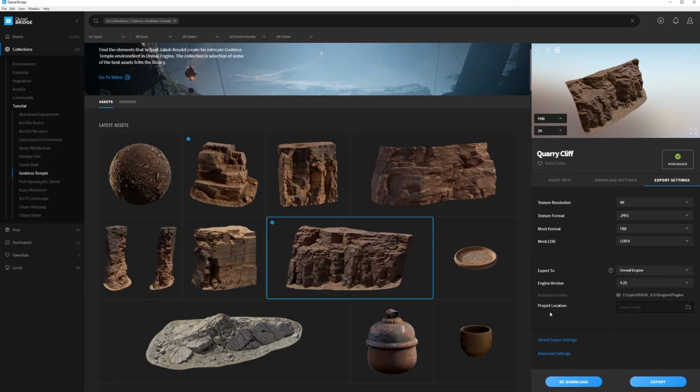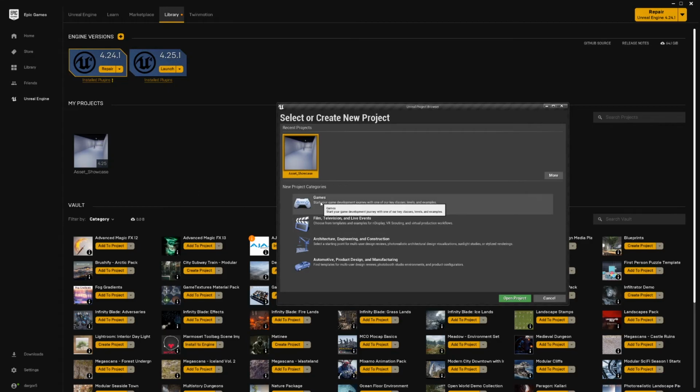And now we proceed to the project location. So this is the part where you're going to tell it where exactly your project is. So when you open that, the asset is automatically inside your project, so you don't have to import it from somewhere else. So I need to make a new project for that. Okay, I'm going to make a new project here. You have various presets now. This is actually kind of fun, but for the sake of this tutorial, I'm just going to get into games.